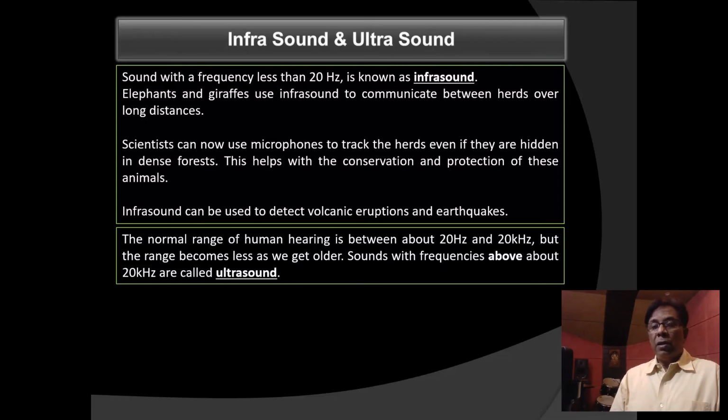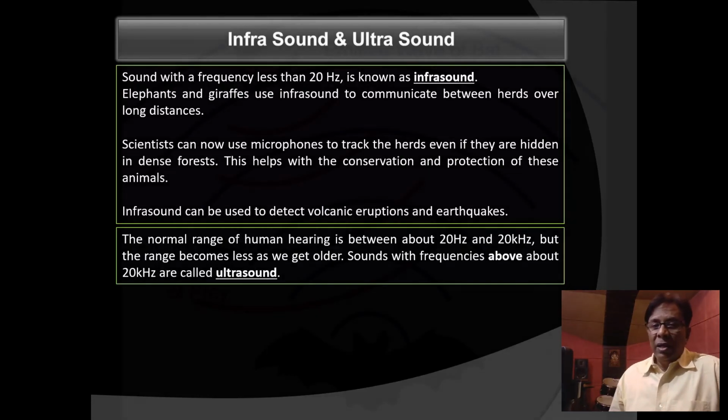And what about ultrasound? Ultrasound is the frequencies, as I told you, which are beyond 20 kilohertz. That can be heard not by human beings, but by a lot of animals like cats, dogs, and bats. And you must have heard of something called a dog whistle, right? When you whistle that particular thing, we are not able to hear the ultrasound, but the dogs are able to hear. So the dog whistle is one example of ultrasound.